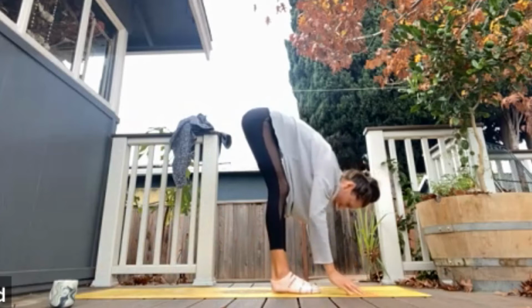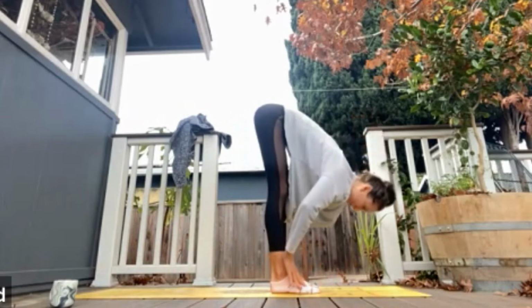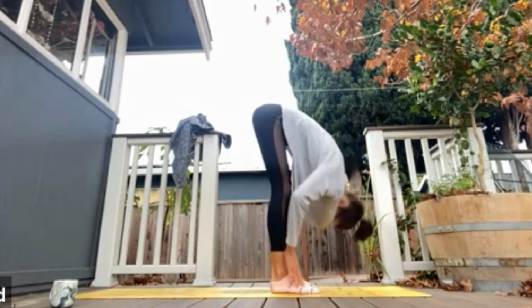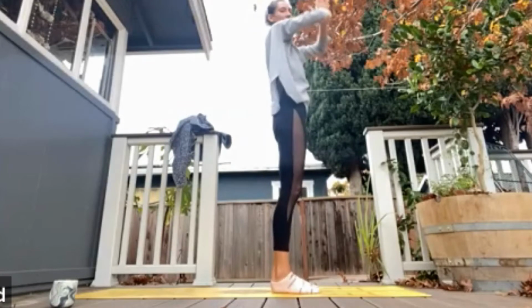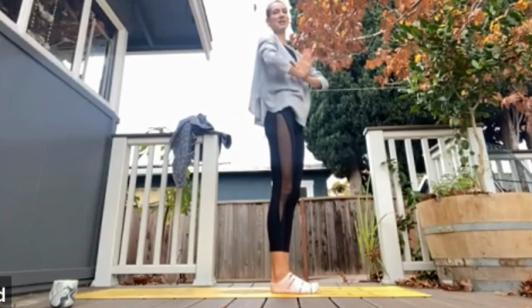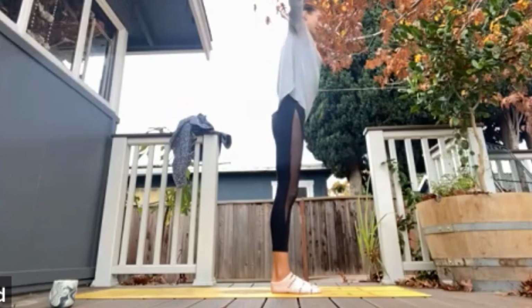When you get to that forward fold, inhale, halfway lift. Exhale, forward fold. Inhale, rise to stand, reach the arms up. And then exhale, thumbs down to heart center. We'll do a couple of rounds of sun C. So as you inhale, reach the arms up. As you exhale, forward fold.